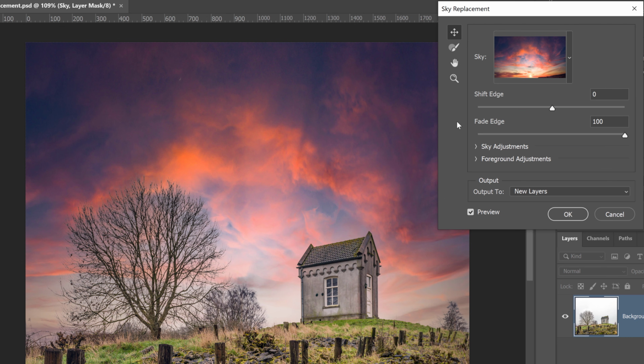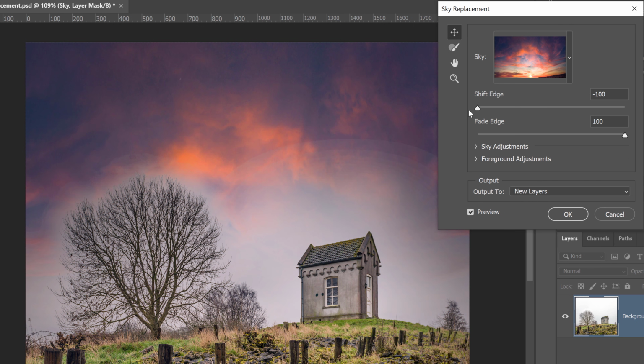These sliders control what will become the mask in the sky replacement layer. I'll start by dragging the Shift Edge to -100 so that we can better see what this is controlling. And you can see that the original sky comes back. This is what this gray halo is. That's the original sky. And what this is doing is moving the sky edge, whatever Photoshop determined to be the sky, and expanding it outward. And I can bring it in like so. And obviously you have to fine tune this accordingly.